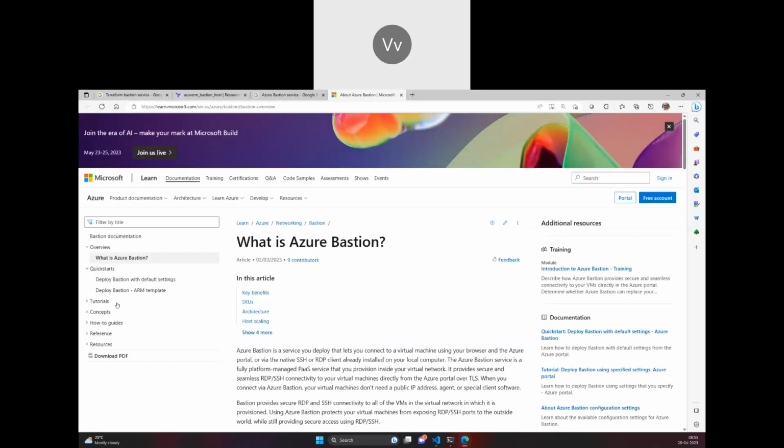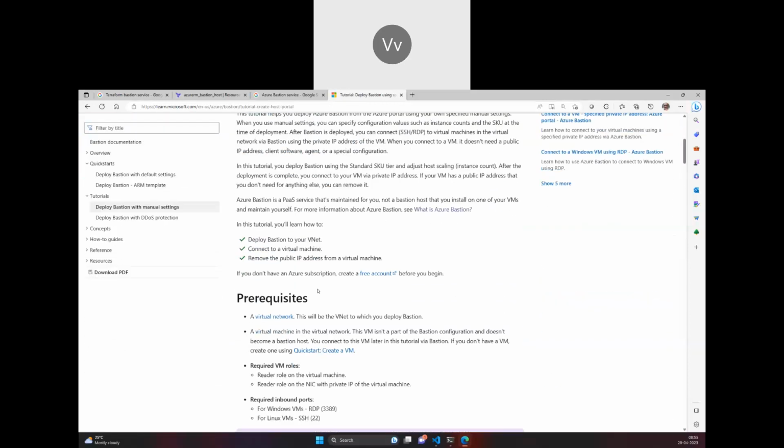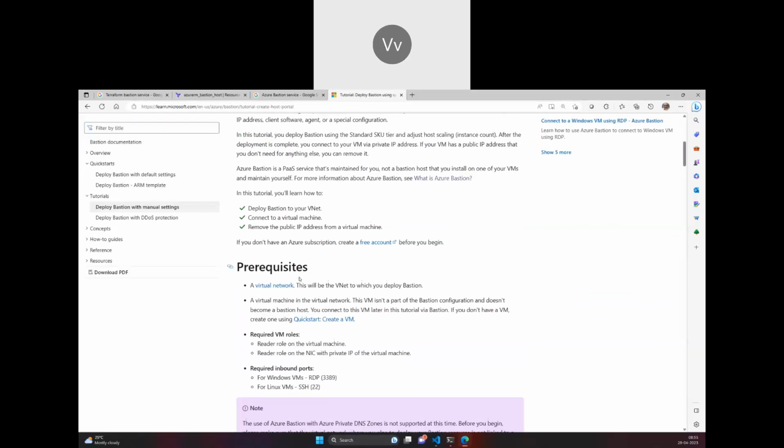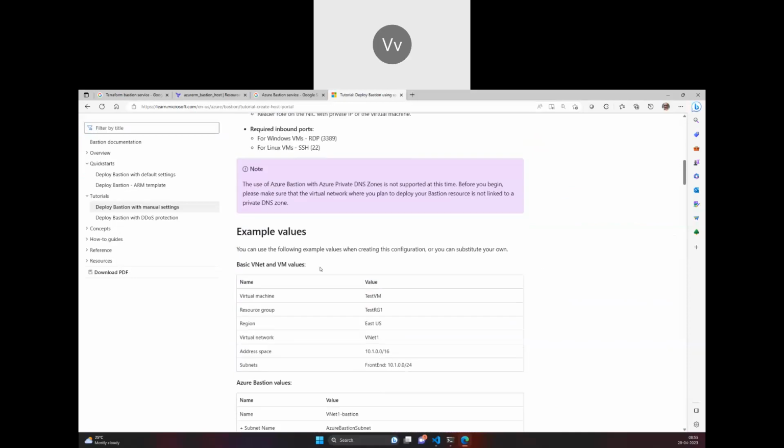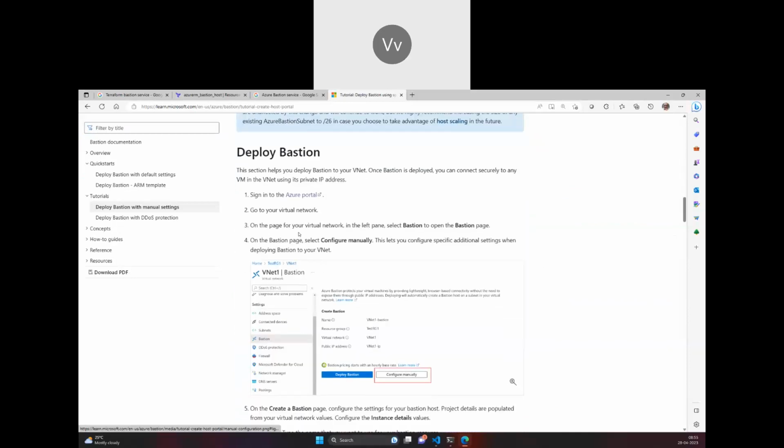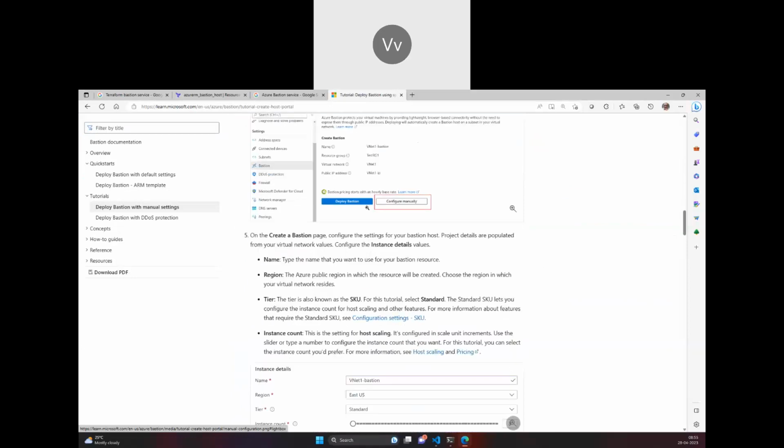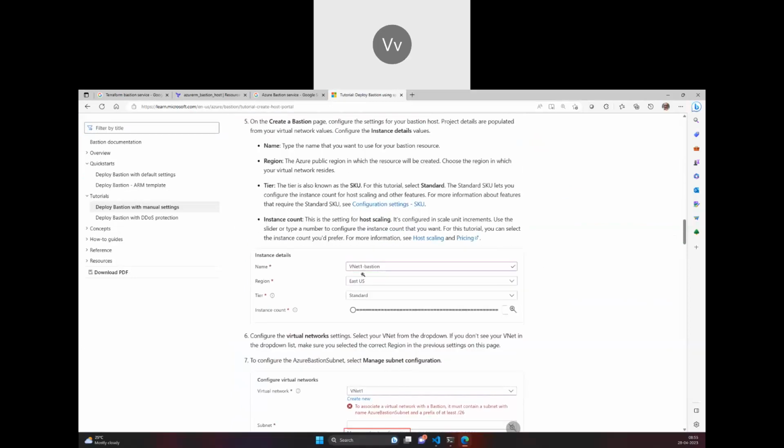Going about Azure bastion, I go here, deploy with manual settings. Deploy Azure bastion on virtual VNet. Go to Azure virtual network, open the page, bastion, deploy, configure manually, create.